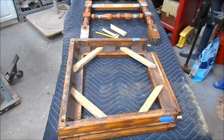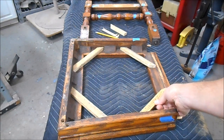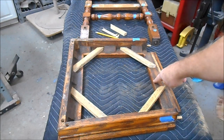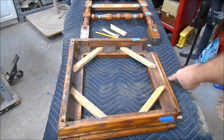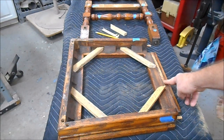So this is what I came up with. I just took that white oak, ripped it into 1-inch strips, cut 45s on each end, and set them in here. One of the critical things we had to remember was the way this seat is constructed, that this area from here back has to be free of these, or there would be an obstruction. It wouldn't sit on the rail. So we've got that taken care of.